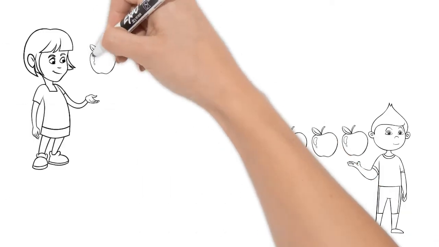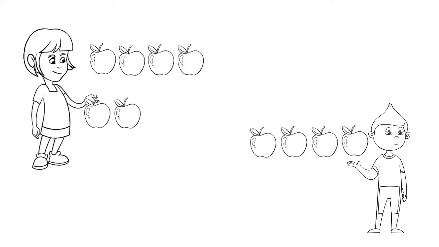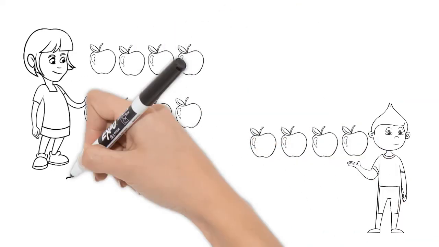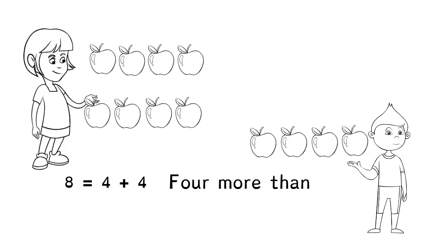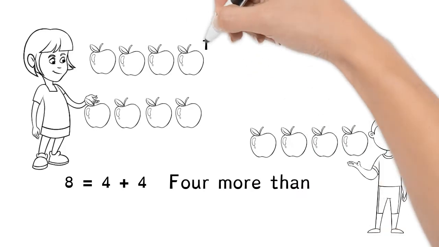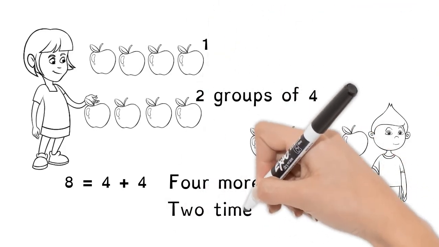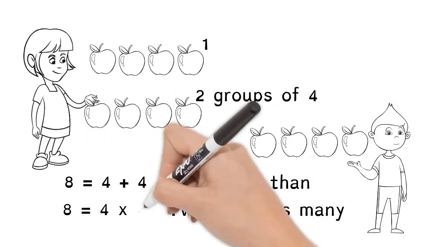Finally, one more example. Pretend Lester ate 4 apples this week. Then Maury must have eaten 8 apples, which is 4 more than Lester. By regrouping again, we can see that Maury ate twice as many apples as Lester.